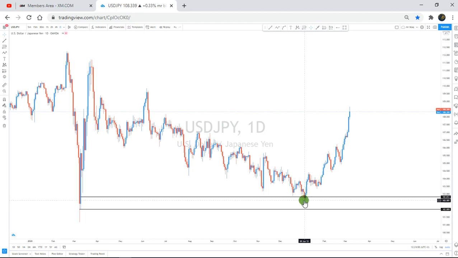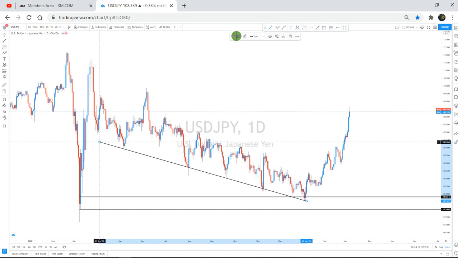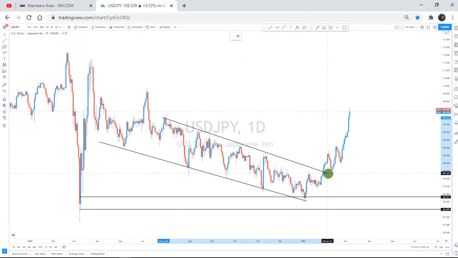So we have a confluence of levels here. The first one is the demand zone, the second one is the candlestick pattern, and if you draw your resistance and support lines, or the trend lines, you'll see you have more confluence levels, making this level very strong.